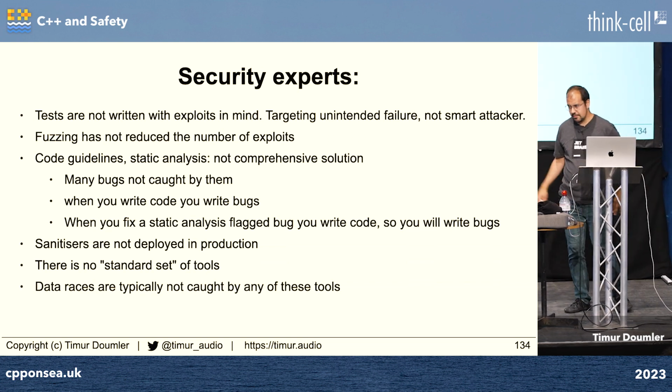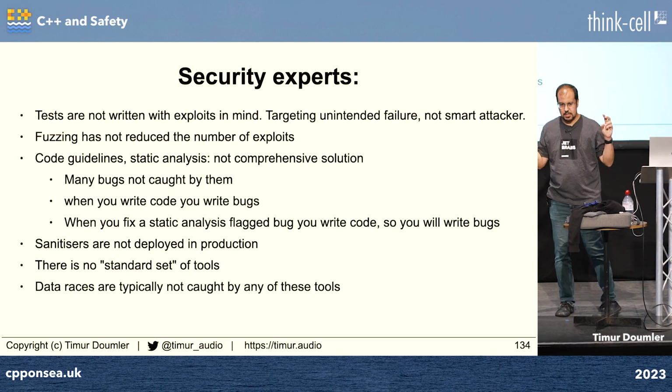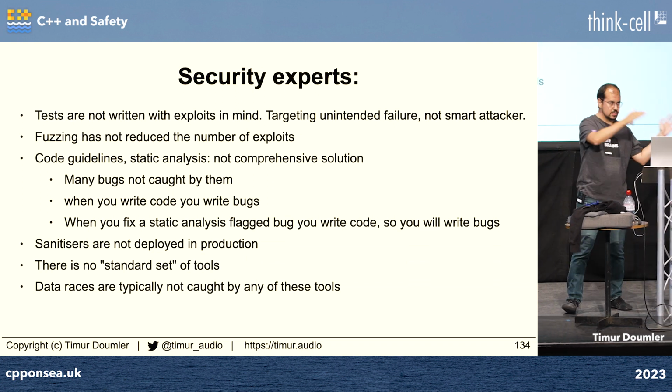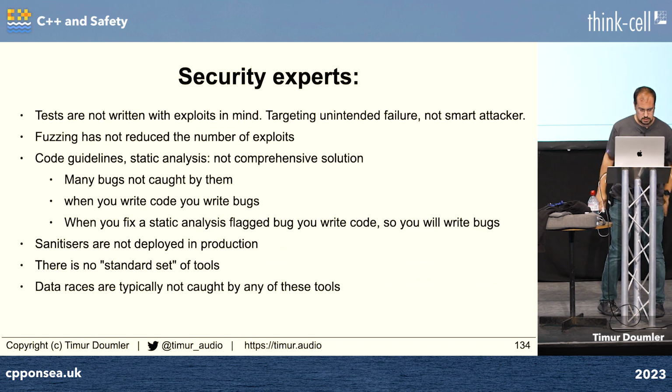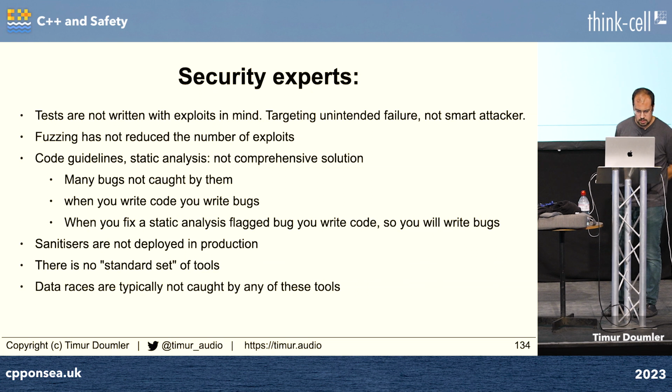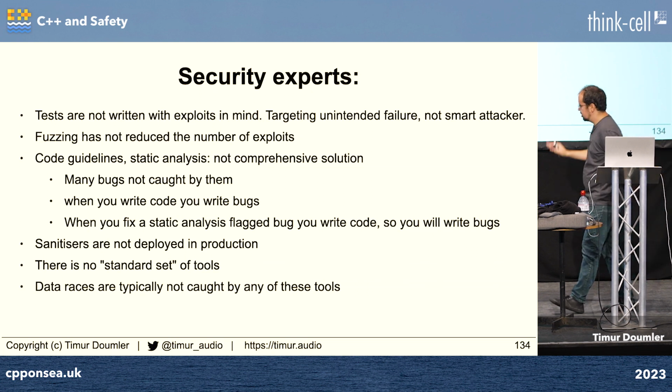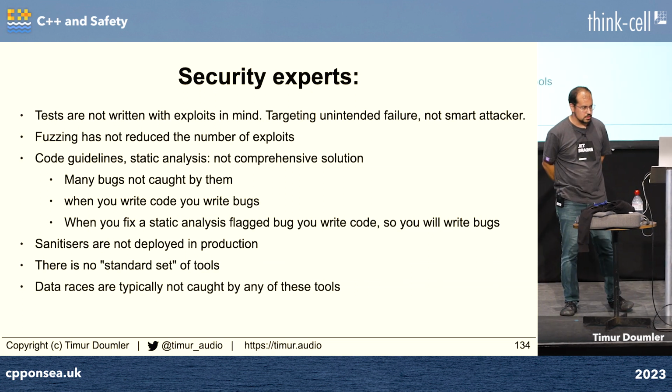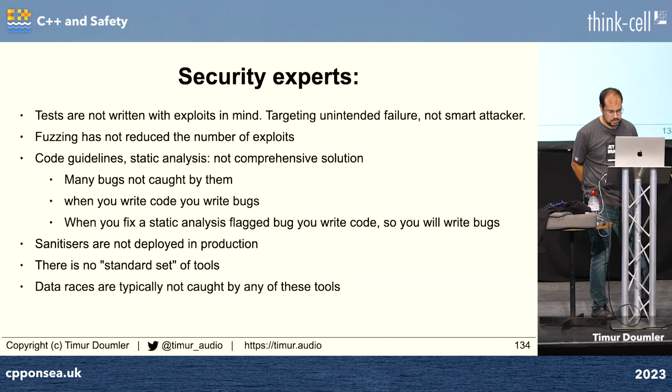And with all of these tools, we don't have a standard set of them, right? We don't have a set of, say, use these tools and then you're going to be this much safer. That standard doesn't exist across the C++ ecosystem. And with thread safety, data races are typically not caught by any of those tools. So that's really very difficult.